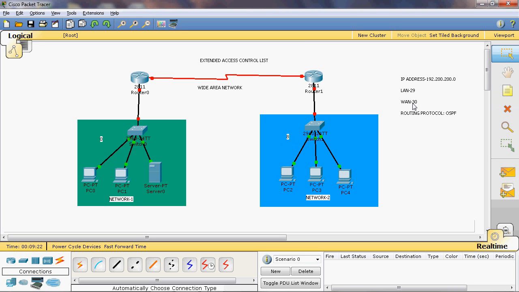In the wide area network we assign the subnet mask 30, which can be determined as 255.255.255.252. 252 can be calculated as 128 plus 64 plus 32 plus 16 plus 8 plus 4. So the last value we can add is 4. So in each wide area network we can assign 4 IPs. Net ID is 16. Okay, now we can assign the IP address to the network.